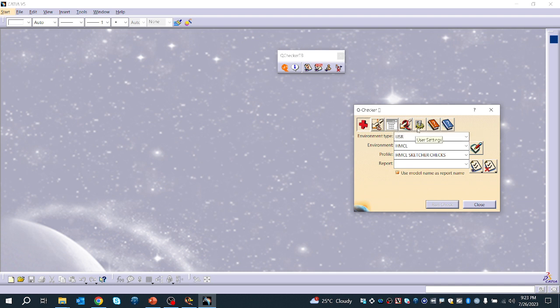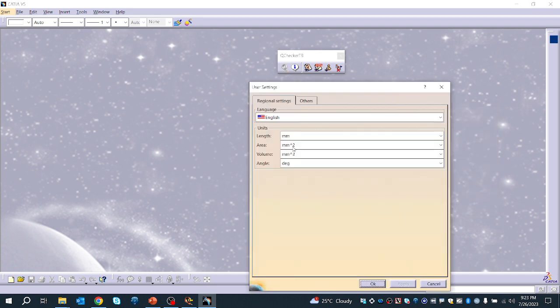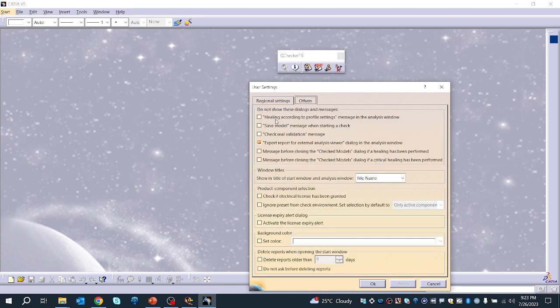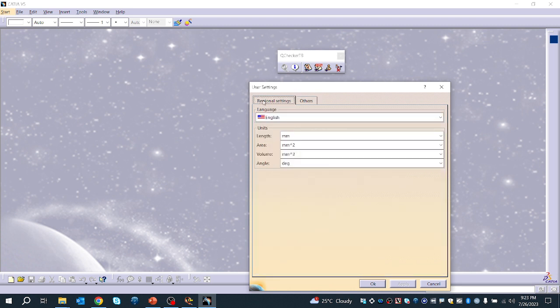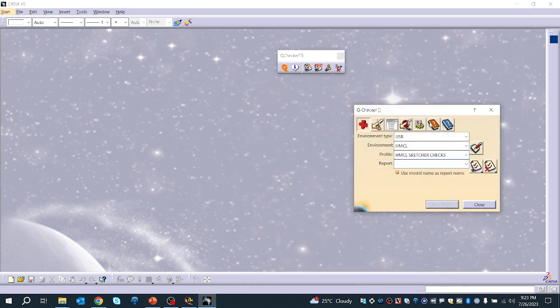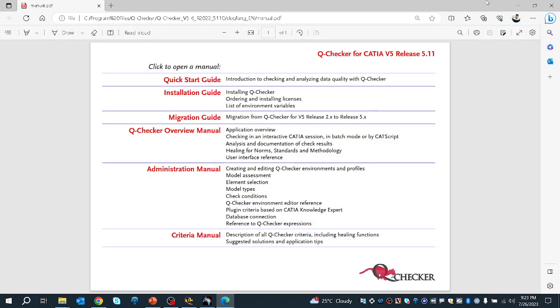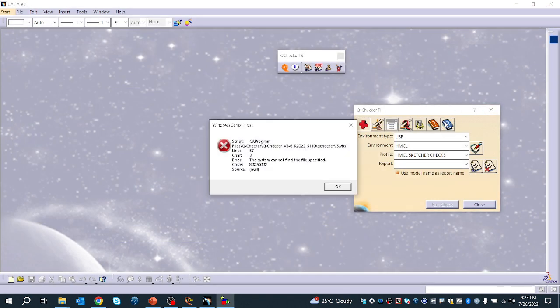This is a batch run preparation user setting. Here also you can change the language and units. Now here it is the PDA Checker help document, or you can go here also.